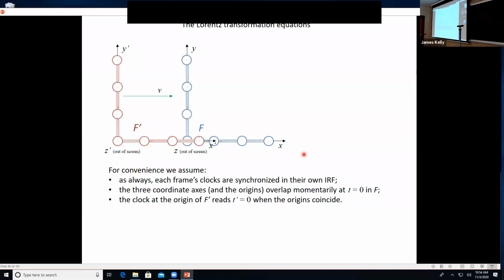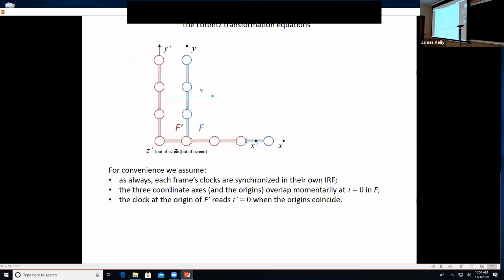And we're going to make that time at which they coincide in F, we're going to call that t equals 0 at F. So when F prime is moving along and it lines up with it, that's going to define t equals 0. And when I say t, I'm going to associate that with F. t prime is going to be the time as assessed by F prime. That's how we'll keep sense of the coordinates. At this time, F, which is the blue one, you can't see it because the red one's on top, all the clocks would read 0 on F's clocks.